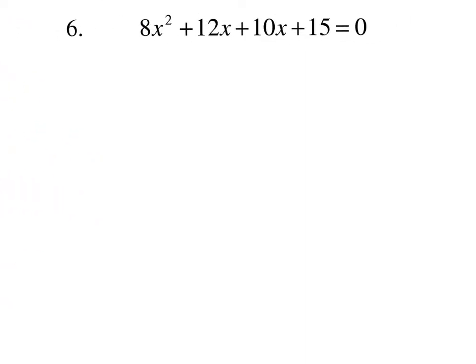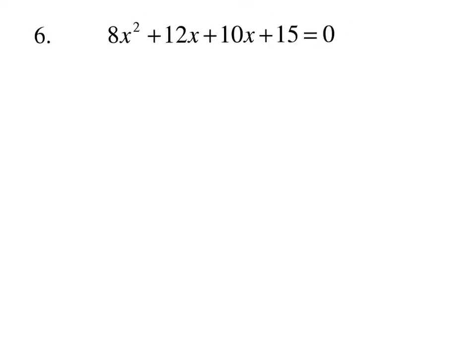On number 6, the first step, make sure it equals 0, and this one already does. The second step is to factor. And again, your first impulse might be to combine these like terms, and it's not wrong if you do. But then you're making a trinomial, which is fine. You just have to use either AC method, square root method, trial and error, whatever method you know how to factor a trinomial that has a lead coefficient of not 1. Otherwise, you can do what I'm going to do here, and since it's 4 terms, I'm going to cut it in half and factor by grouping. You get the same answer either way.